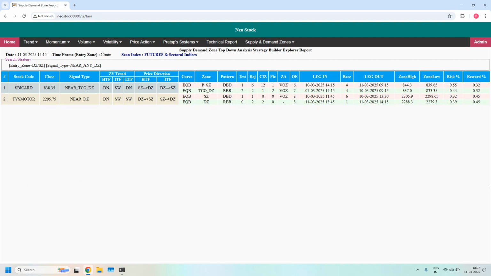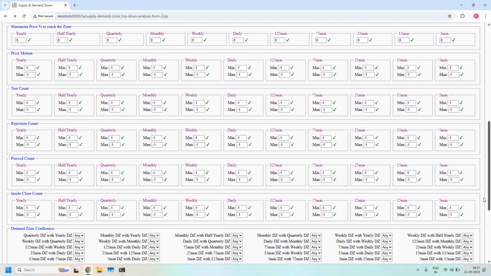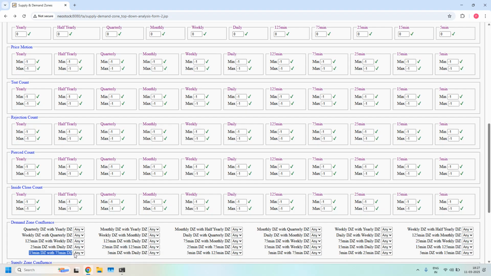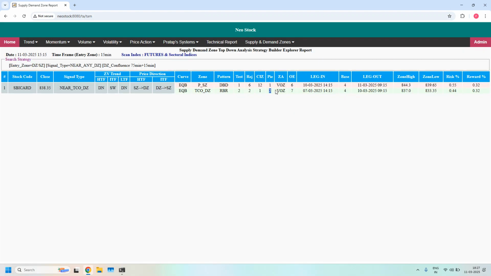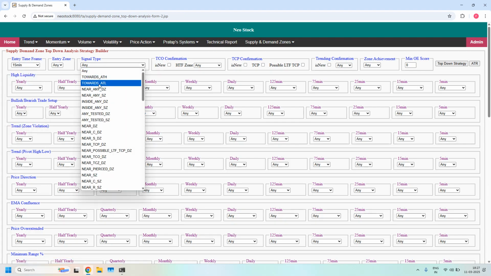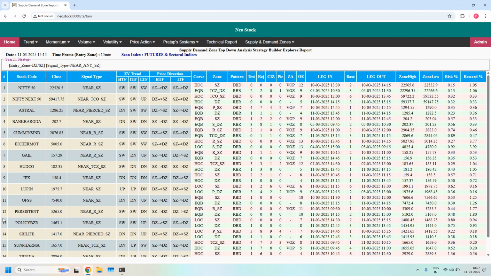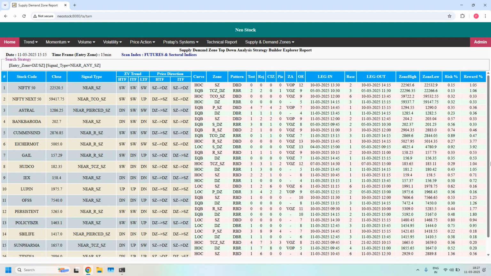We got 2 stocks. Let's check out of these two which zone is having ITF demand zone confluence. That is 15 minutes demand zone with 75 minutes demand zone confluence. I enabled the filter. We got 1 stock, but this 15 minute zone is pierced zone. Okay, next for 15 minutes time frame, stocks near 15 minutes supply zone. We got 17 stocks. So first 15 stocks in the list.